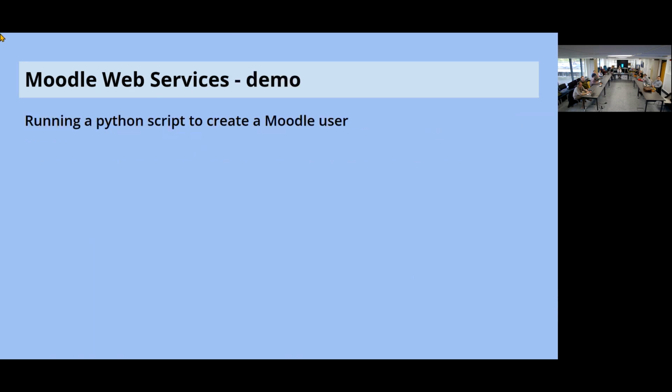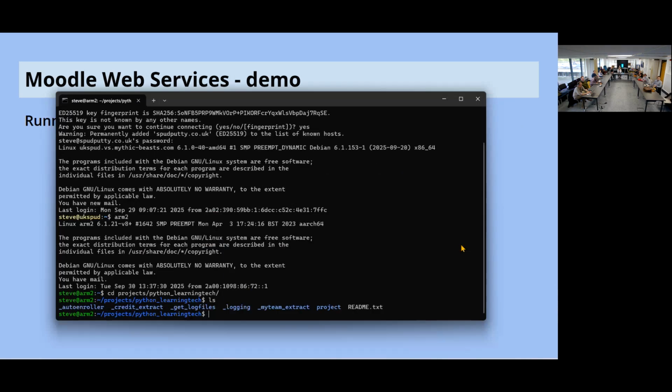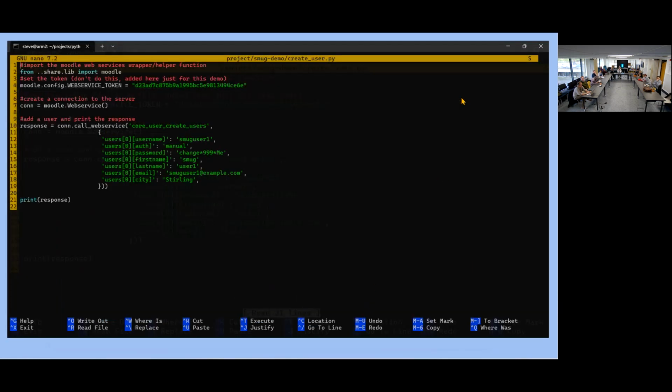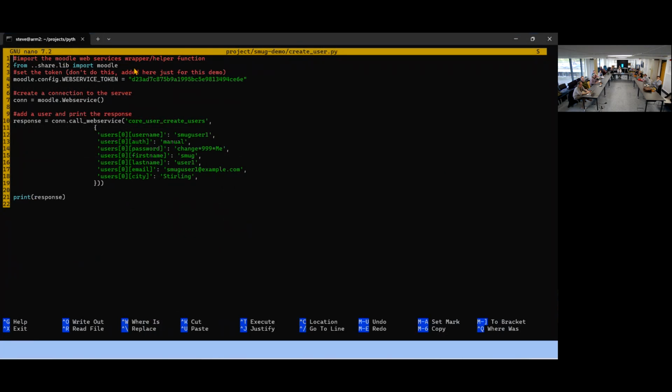So I'm going to just try and flick to a quick demo, live demo of all things. This is Python. This is a little server I run. It's running Python. So I'm just going to show you the program and then run it. So hopefully everyone can see that. There's 2 things going. Well, the 2 things at the beginning.